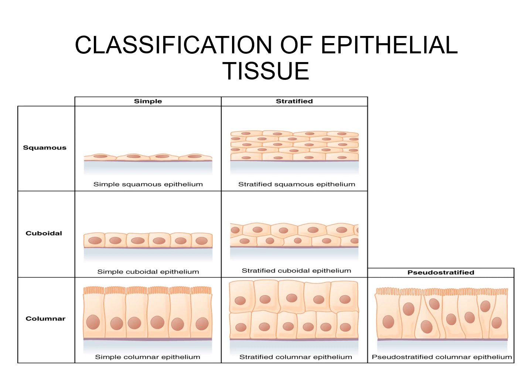So here you can see a diagram or a picture, much better than my drawings, of what some of these tissues actually look like. Remember, any tissue that is simple is only going to have 1 layer. So we have simple flat pancake cells, which look like simple squamous. The 1 row of cubes are going to be simple cuboidal, and the 1 row of rectangles, or columns, are going to be simple columnar. We can also have stratified squamous, stratified cuboidal, kind of rare in the body, but it does exist. Stratified columnar, even more rare in the body, but it does exist.